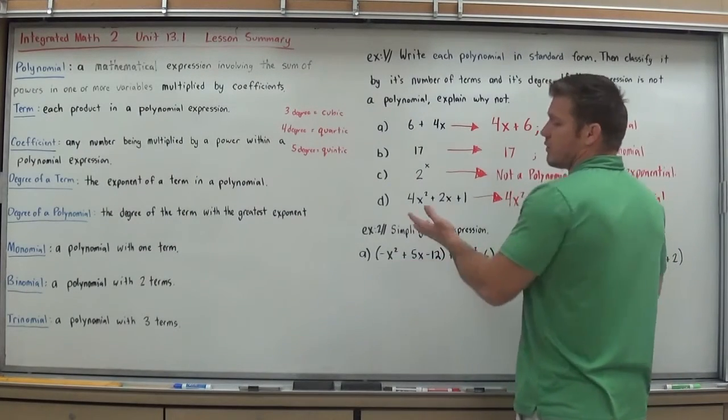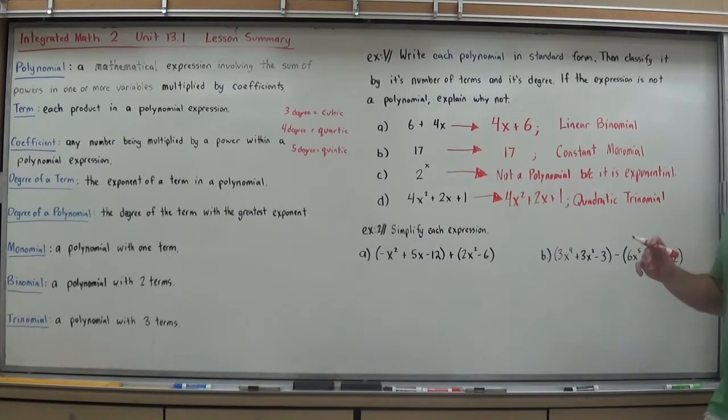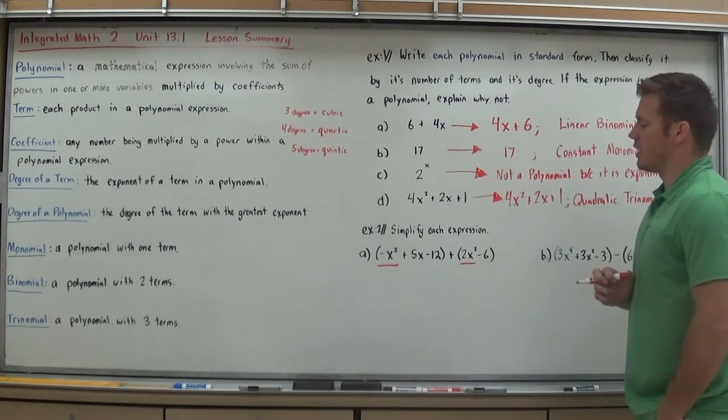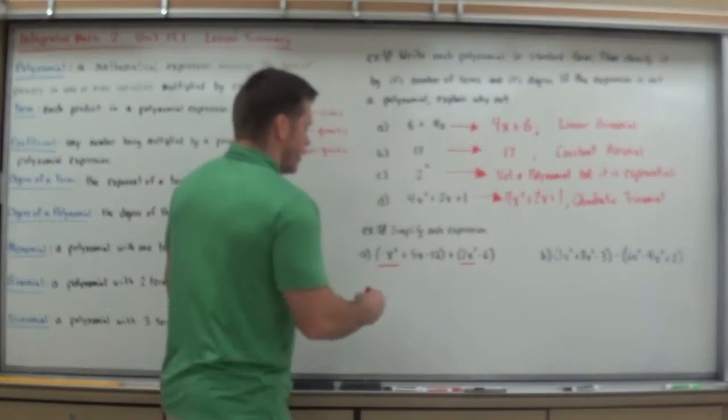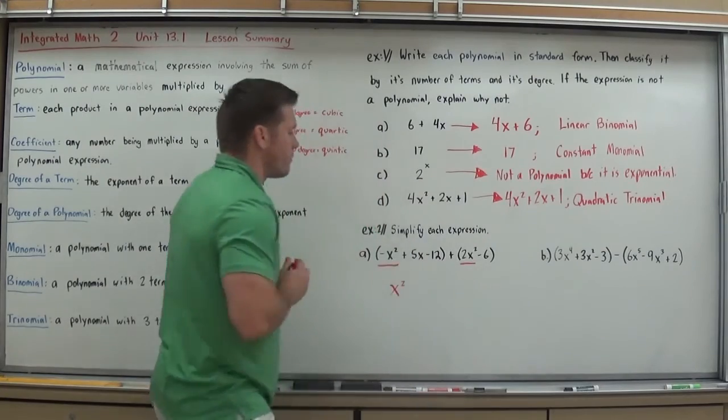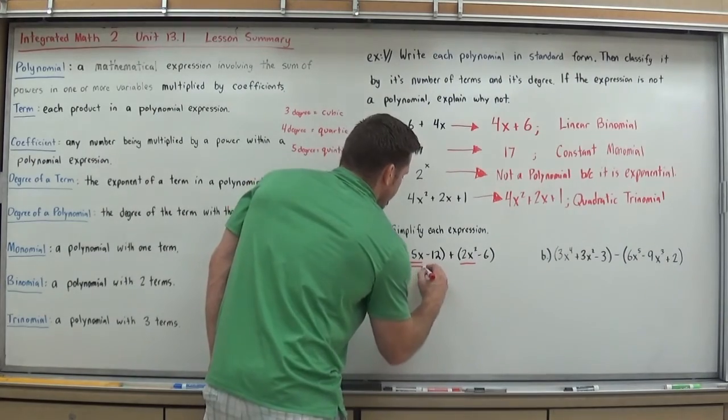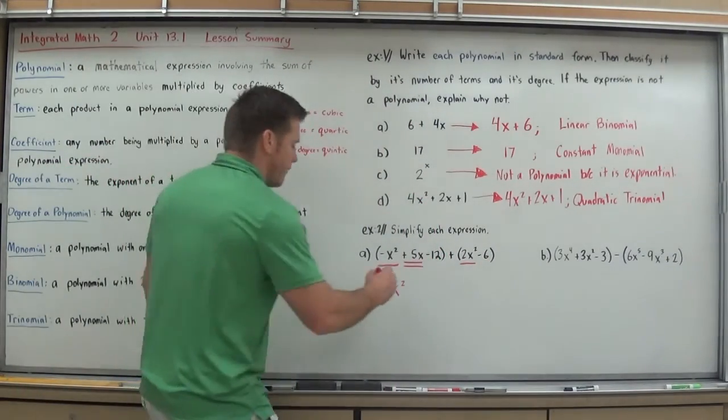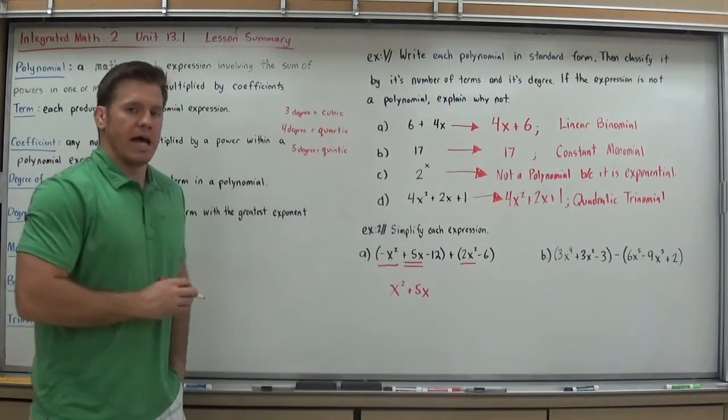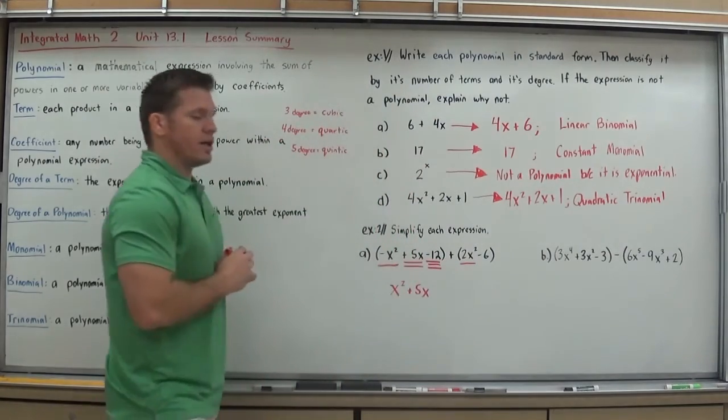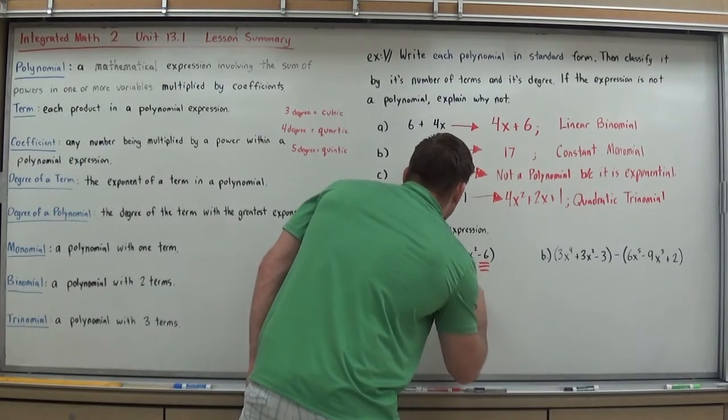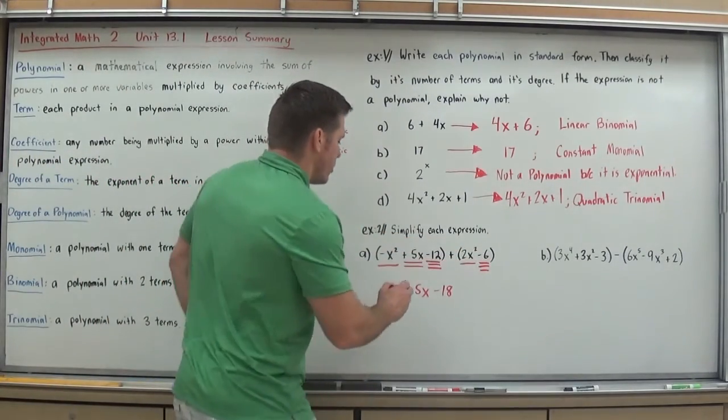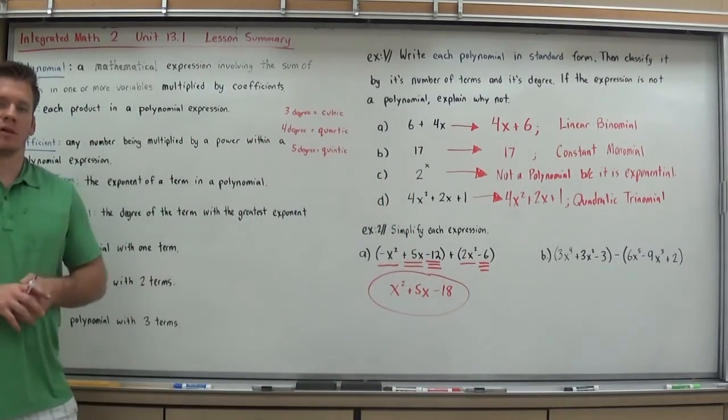And so if you remember how like terms work, math is kind of racist in addition and subtraction. We've talked about this before, I think, on one of my other videos. They don't get along. Addition and subtraction don't get along. They have to be exactly the same to want to add together. So if I'm x squared, you also have to be x squared. You have to have the same power as me to even get along. If you're a completely different variable, I won't add with you. So what I usually do is identify the common terms. Negative x squared can be added with 2x squared. So I like to underline it. Negative x squared is negative 1x squared plus 2x squared is 1x squared. And so I've combined those like terms. Now I'm going to look for the next set of like terms. 5x is a single x term, one degree. So it can only combine with other regular x's. And there are no others in the problem. So nothing's going to happen with 5x. It's just going to stay what it is. There's no change to it. My last term is negative 12, which is a constant. So it can only combine with other constants. Negative 12 and negative 6 would make negative 18. And a lot of times if you do it by trying to identify the like terms in order from highest degree to lowest, not only did you combine like terms, you've now kept your answer in standard form, which is how your teacher is going to want to see that final answer.